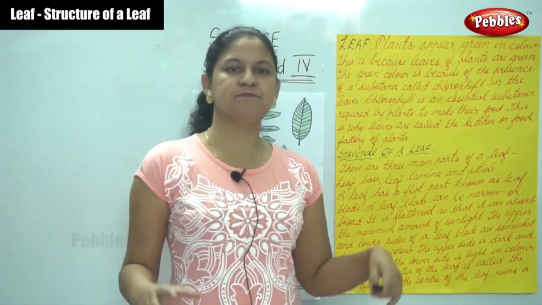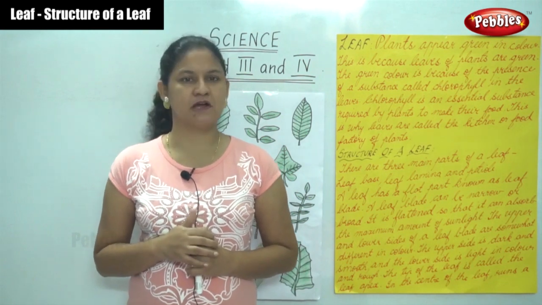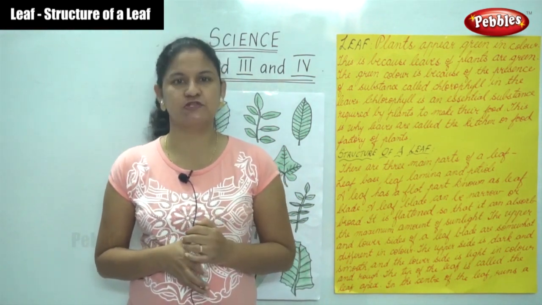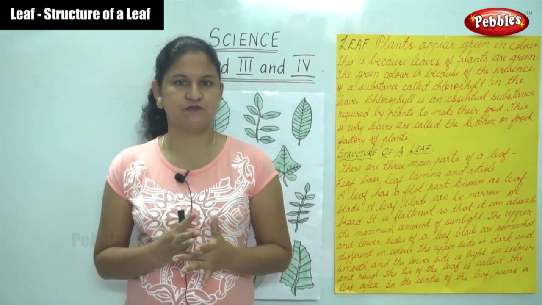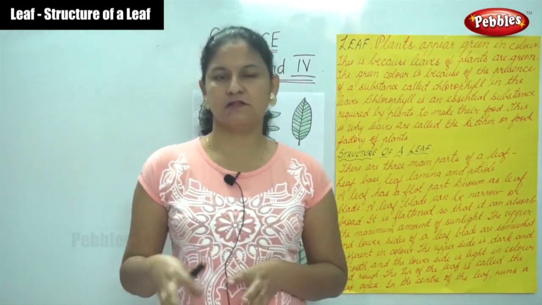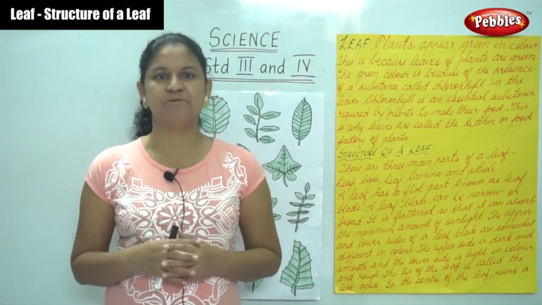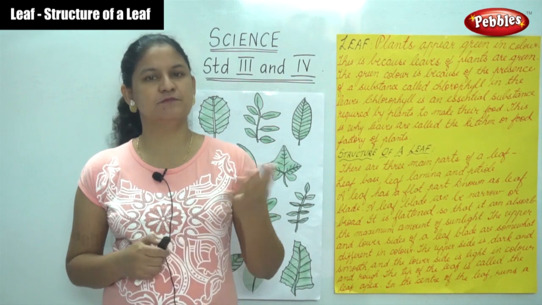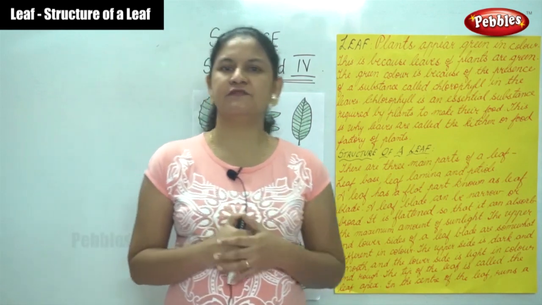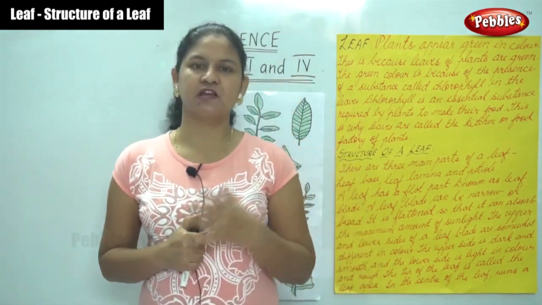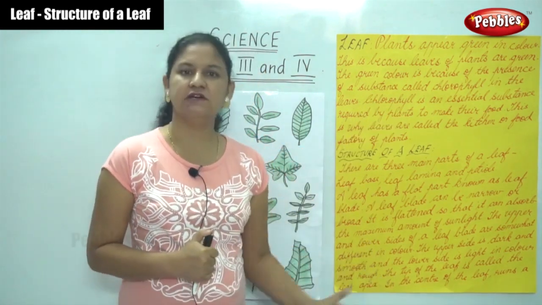So we have seen that the part of the plant that grows below the ground is the root, and the part of the plant that grows above the ground is the shoot. The shoot or the stem bears the leaves, the flowers and the fruit. The minerals and water that are absorbed by the roots are transferred to the stem, and in turn the stem transfers them to the other parts of the plant, that is the leaves, because the leaves prepare the food and the stem allows the leaf to face the sunlight. Next we are going to see about the leaf.